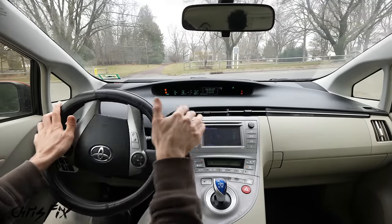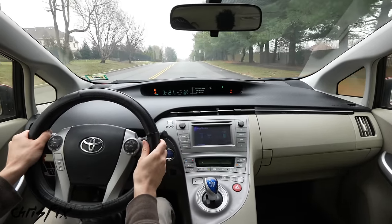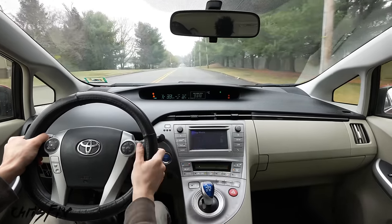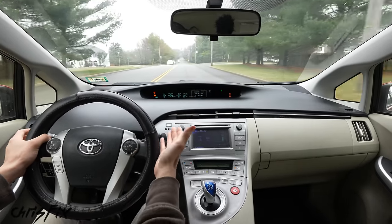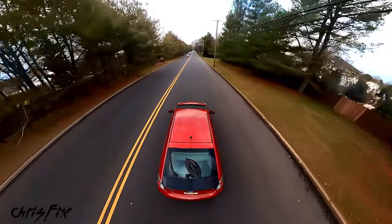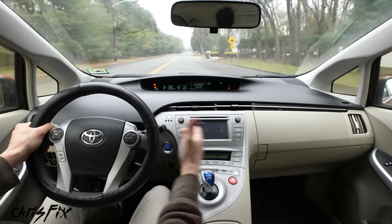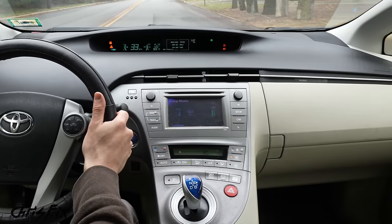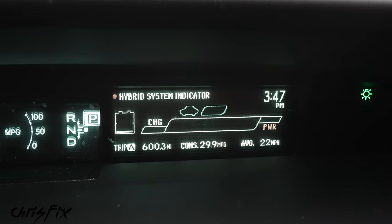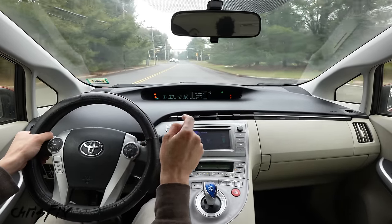Now there is a major problem — watch this. I'm accelerating right now, I am completely floored and this car is barely moving. We're at 20 miles an hour, 25 miles an hour. She is not accelerating and there's a vibration from that transmission — it feels like it's slipping. We're just about to hit 35 miles an hour, the speed limit. So there is definitely some sort of problem. I did some research and it said that when the hybrid battery goes bad, you get this juddering effect from the electric motor not working because the battery's bad. So I'm hoping when we replace the battery, that fixes it and we get our acceleration back. All the buttons work, the heat, the AC, the radio's great. And check out that miles per gallon — 29, almost 30 miles a gallon with a bad hybrid battery just using the gas motor.